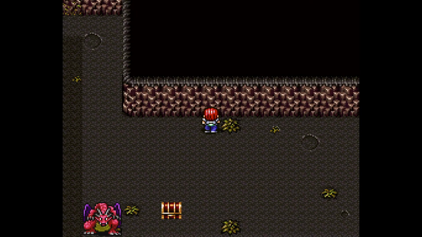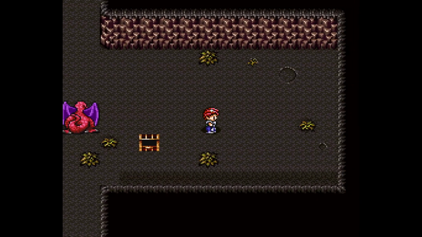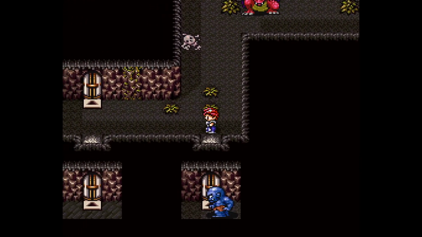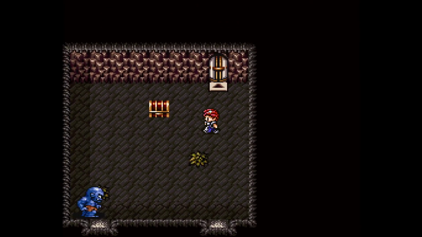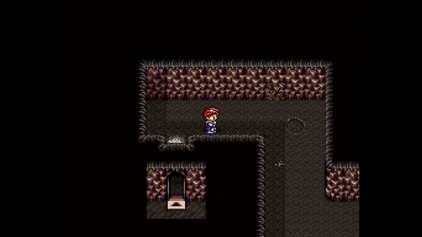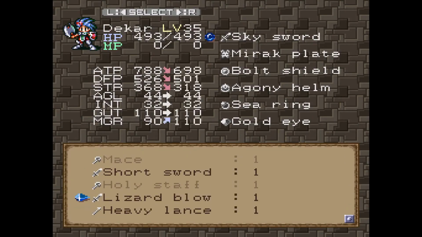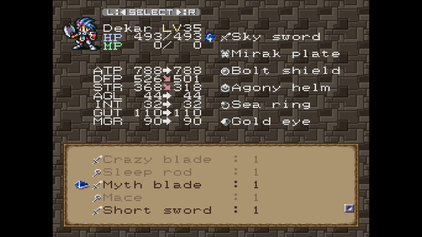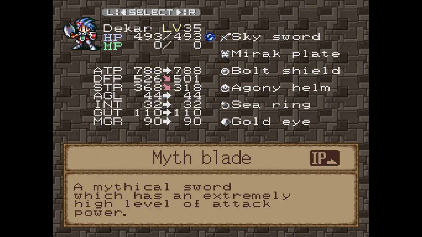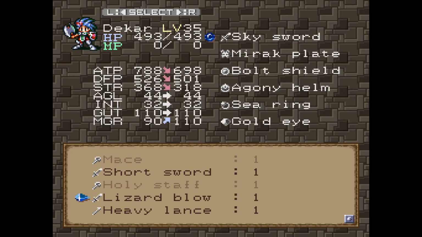Lizard Blow is powerful and does 3x damage. Mythblade is powerful and does 1/4 damage. Hedora Rock we've got. I'm not sure whether Hedora Rock would be better. I think Hedora Rock would be better than Lizard Blow, but Lizard Blow may actually just be powerful enough. Okay, it's not quite. Oh, Mythblade is as powerful as the Sky Sword. Lizard Blow is not quite.